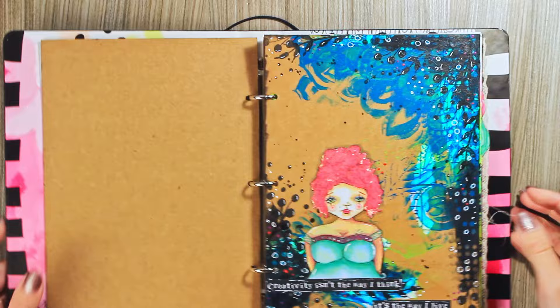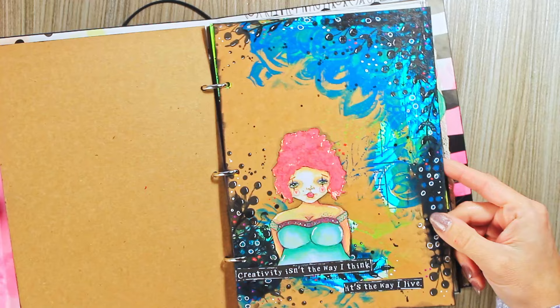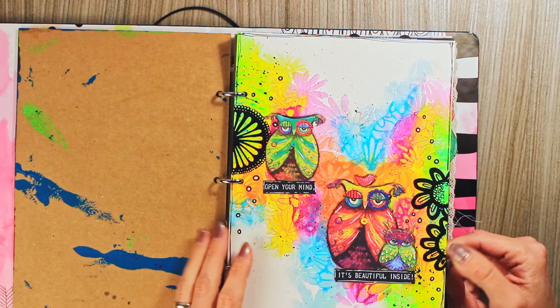Here on the craft paper I was applying some acrylics using Marlene's stencils. I really actually like how this turned out — this is not my usual style. Then again playing with acrylics, this is Marlene's rub-ons here. I really love this page and how colorful it is — usually this many colors is not my usual style, but I really like how it turned out.